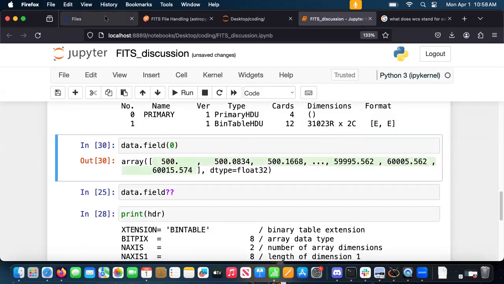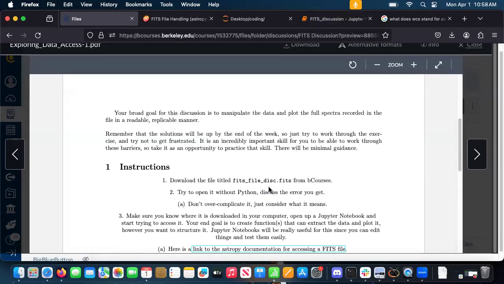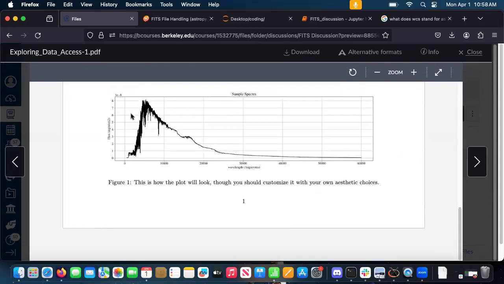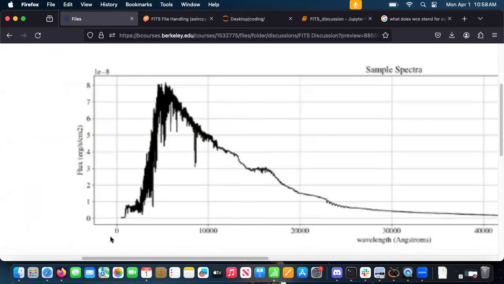Cool. So if we go back to this file here, if you're looking here, we see that my plot probably starts at around 500, which you can tell by the axis ticks. It's on a scale of like tens of thousands. That is wavelength in angstroms.